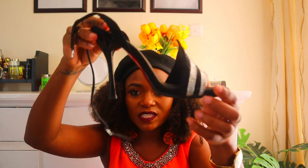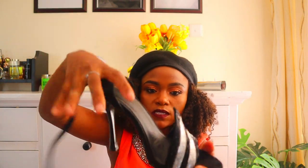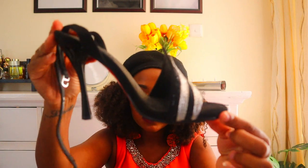So before we get to the last category, let's talk about shoes. There are these strappy sandals that I got from Backyard Shoes. They are some of my favorite. I'm not a sandal babe, I don't like things that show my toes. It's just a personal preference. But when I saw this at Backyard, I just instantly got them.